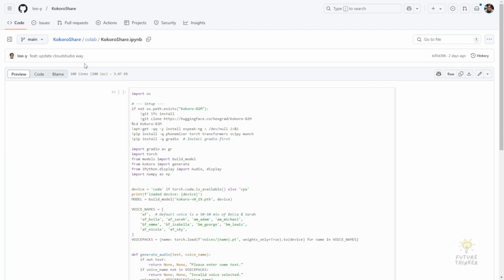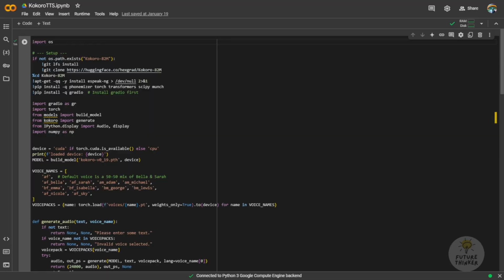There's a GitHub project page that shares a Google Colab script. Again, I'll link all this information in the description below so you guys can check it out. Maybe I'll put all this information into a single blog post so you guys can have everything aggregated and check it out at once. So, this is the Google Colab script. You're able to run it in Google Colab very easily because it doesn't consume a lot of VRAM. That means you can even use the free version of Google Colab to run this.